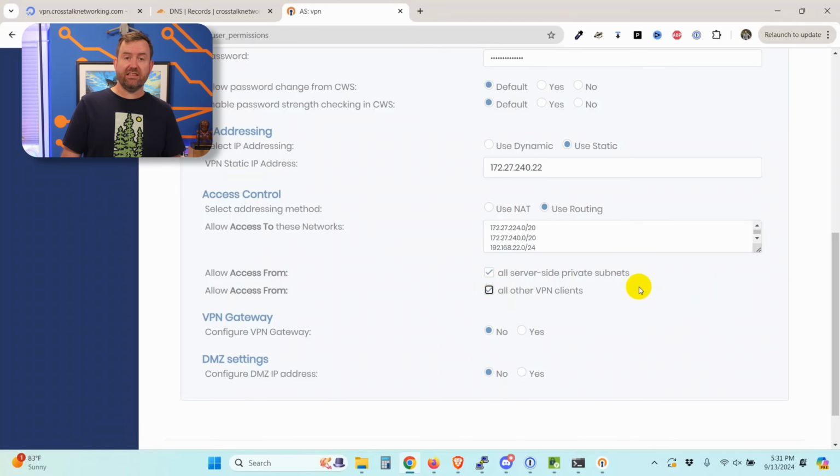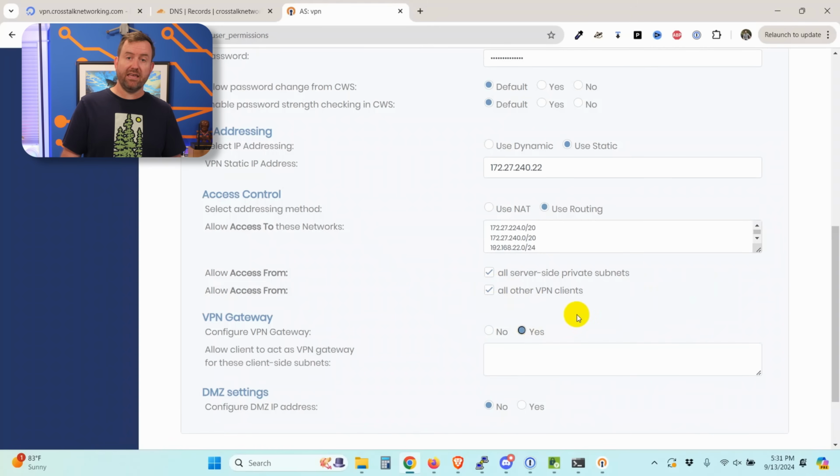We also want to set this VPN client as a VPN gateway. This means that, again, the Slate AX is going to essentially be functioning as a router. So any other VPN clients that have been granted access to the LAN network of the Slate AX, which is 192.168.22.0/24, they're going to have their packets routed to this VPN client connection, which the Slate AX is using. And then on the Slate AX router, we're going to have to tell it to allow those packets to flow through from the VPN network to the backend LAN as well.